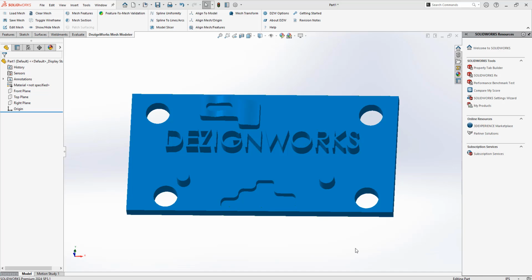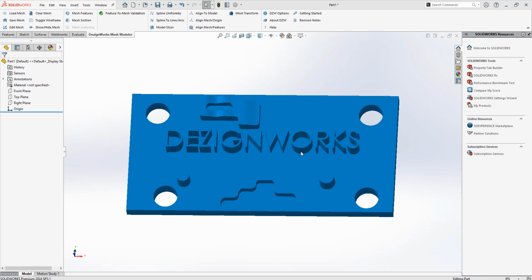In this video, we'll be using our Feature Wizard tool to automatically create some surfaces and features. Here's how that works. First, we tell the wizard where to look. It's going to identify the surfaces and features from the mesh. Then we tell the wizard what we want it to build, and then it builds it right to our SolidWorks tree. It's as simple as that.